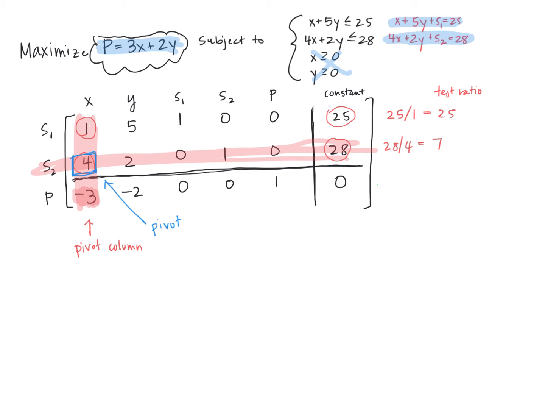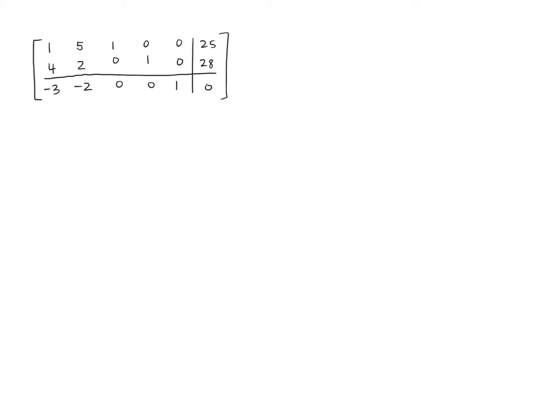So in order to save space, I'm going to rewrite this initial tableau smaller, and then we'll start from there. All right, so here is our initial simplex tableau, and we're going to zero out the 1 first. Remember that we decided that 4 is our pivot, so we're going to zero out above and below that. So how could I do that? I want to multiply the row that has the pivot and then add that to the row above it to zero that 1 out.